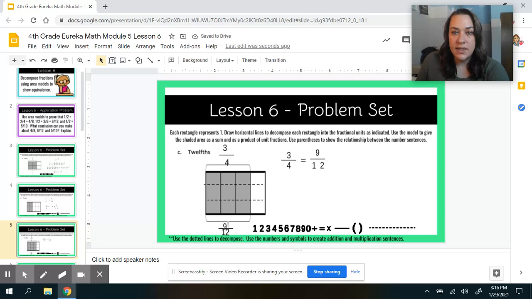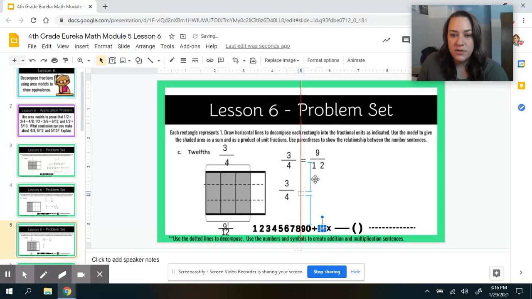So if we were to show this as that multiplication sentence, remember that's all I'm asking you to do. You don't need to do the addition unless you prefer that way. 3/4, but I would much rather do multiplication instead of writing 9 twelfths out individually. 3/4 is equal to, so how many twelfths did we have? We have 9. So we're going to take 9 times 1/12.